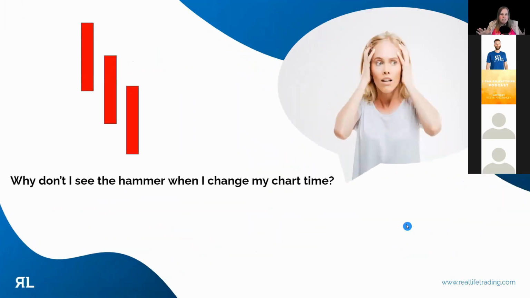Now, you may be asking yourself, well, if I'm on a 5-minute chart and I switch over to the 10-minute chart, I don't see the hammer. And that is exactly why I think this skill set is extremely important, because let's say that you're using this candle and this candle to make your combination or your hammer. That's what you're seeing. You add them together, you get a hammer. Well, the 10-minute chart might be using this candle and this candle to calculate their 10-minute candle, which is why you're not seeing it.